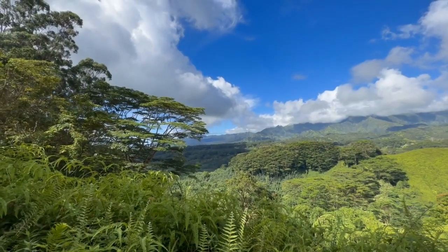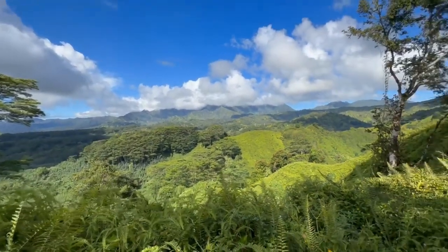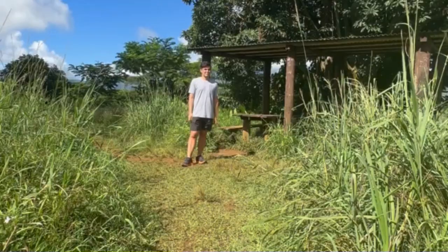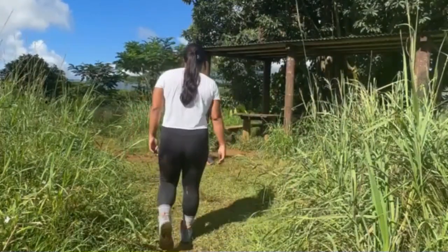While some continue to hike along the Kuilau Trail on the other side, in this video we'll conclude at the Moalepe Trail. So as you make your way up, you're gonna see a bench and a place for you to hang out. At this bench, you'll see ocean on the other side and mountain on one side.